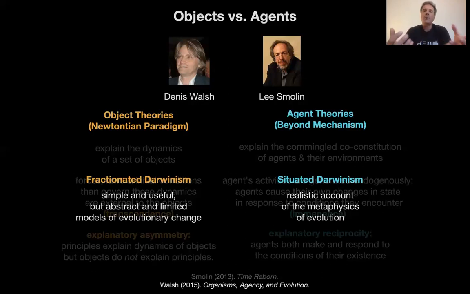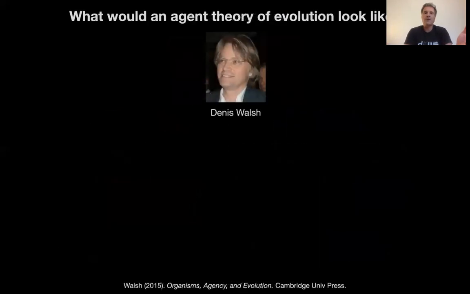We're not coming up with a competing theory of evolution. It is a new theory of evolution, though. It's a new perspective on evolution, and that's okay. And it's radically new because it's a new kind of science. Okay. It has to be because of all the arguments that I just gave you. And we don't know what it looks like yet. So let's try. And I'm going to go over the sort of things that Dennis gives us in his book once again. So this is from Organisms, Agency and Evolution.